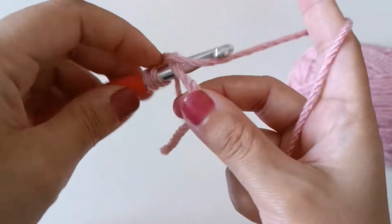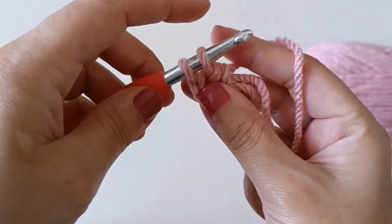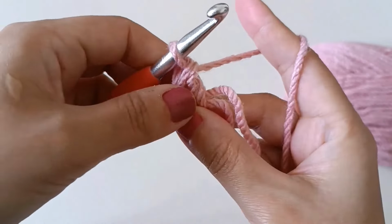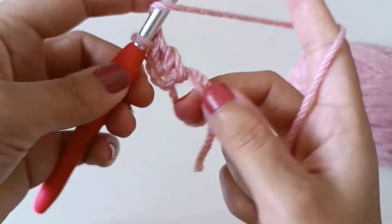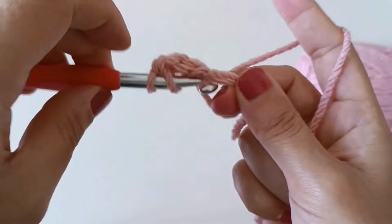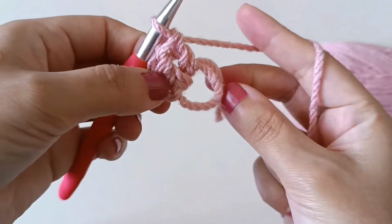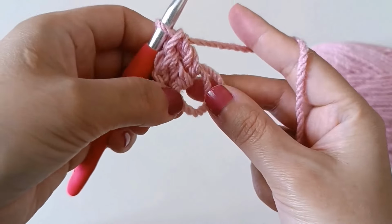Go to this ring, pull up yarn, pull through 2 yarns together, pull through 2 yarns together, make double crochet. Yarn over, go to this ring, pull up yarn, pull through, pull through. Make double crochet in this ring.